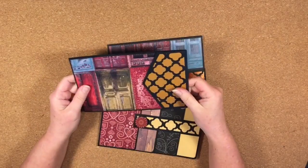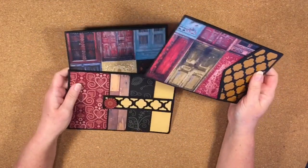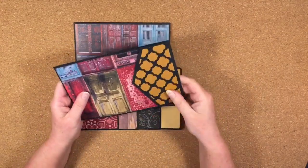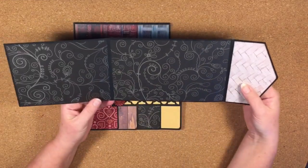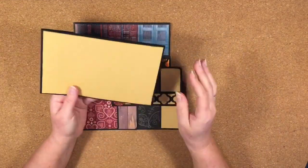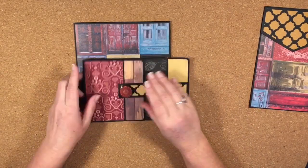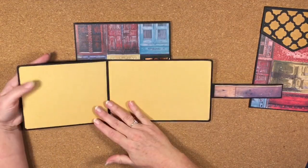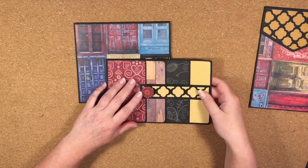Alright guys, I'm back and I've done all the matting on these inserts. So these are our 3 inserts that we can put in our album. So here's that deconstructed envelope that we did. I've just put the mats on each one of those, and that's that one done. And then we had already done this one, and I have put the mats on this one. So we have lots of spots there. And that one closes up like that.